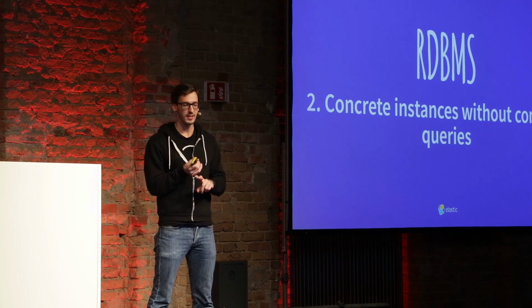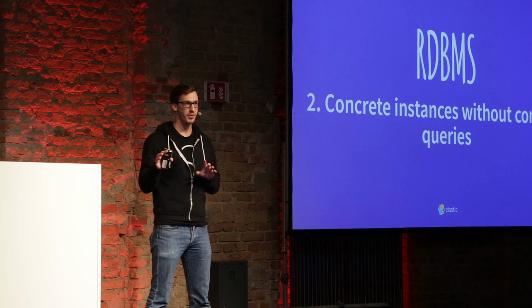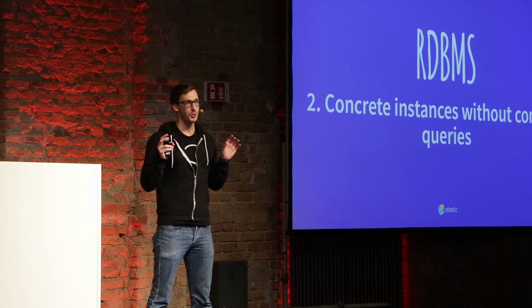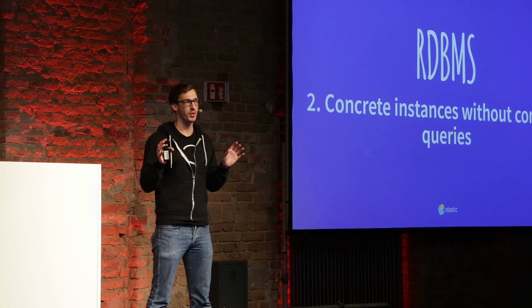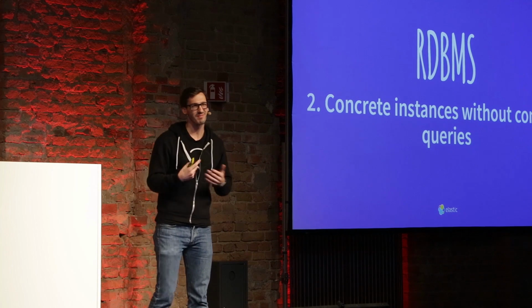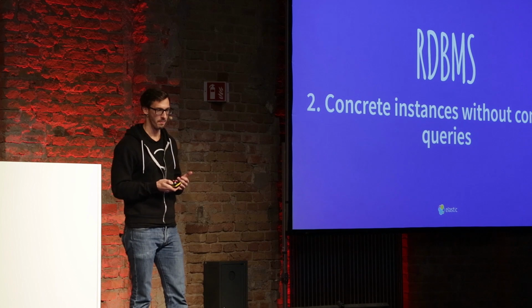You could have concrete instances. Without common queries, you make one table for workers and one for managers, which works fine until the point where you want to get all the employees, like both managers and workers. Yeah, you can join it together, but again, it doesn't feel like it's really a good match.